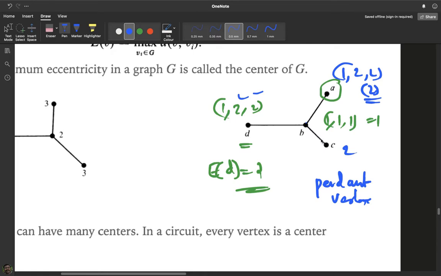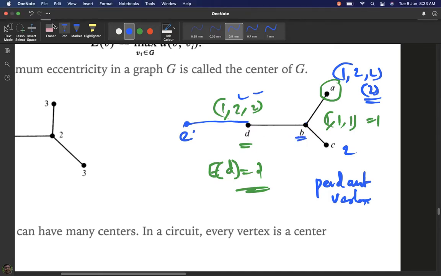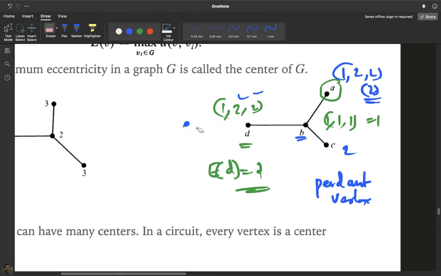Because if it is an interior, suppose here is an edge also, suppose the maximum distance is occurring at D, it is not possible, because again I can bring a longer path to E there. So the maximum distance from any vertex, suppose B, always occurs at a pendant vertex or an end vertex. So that's a simple observation. Okay, so this is clear.